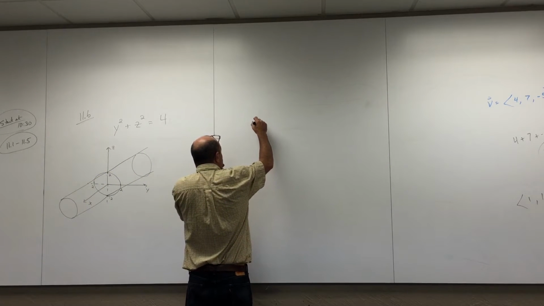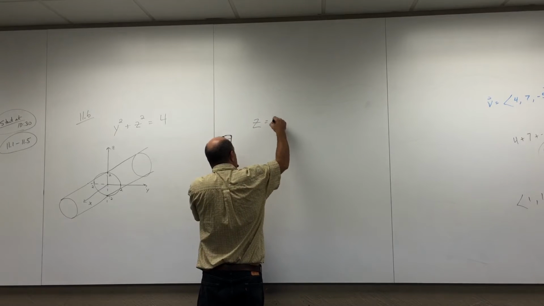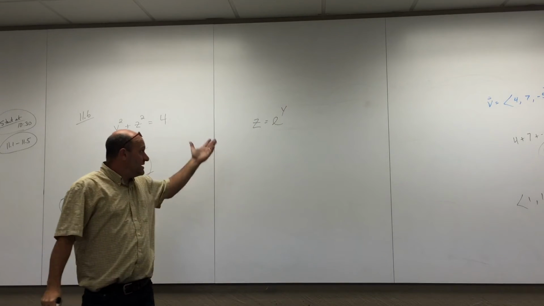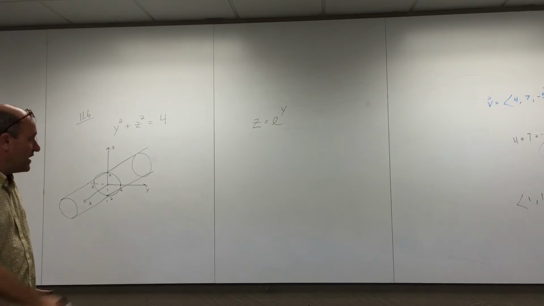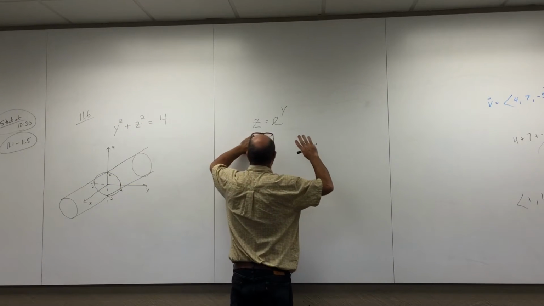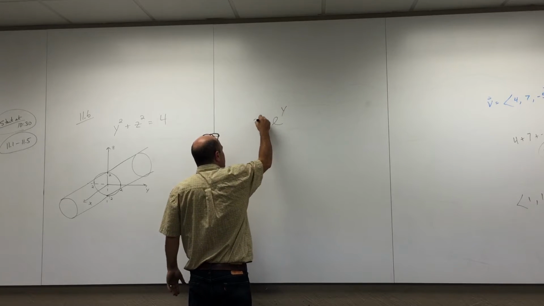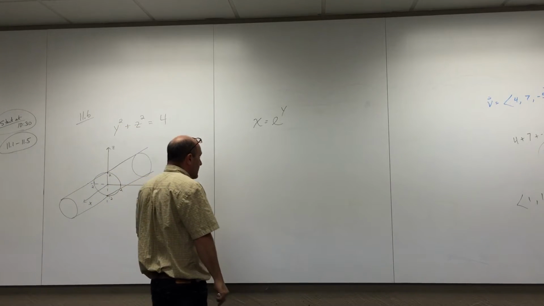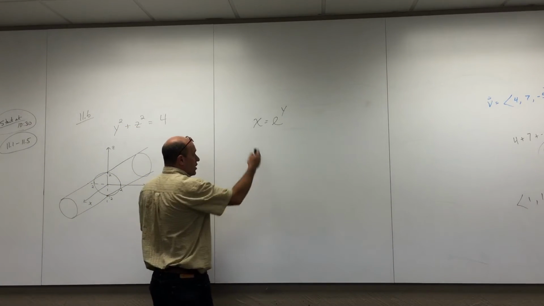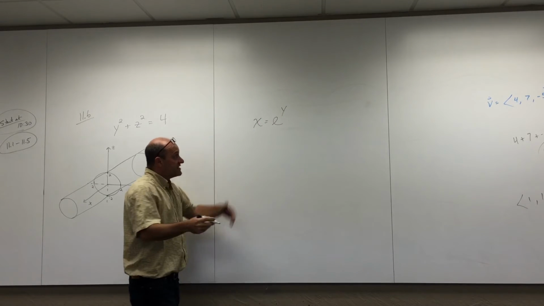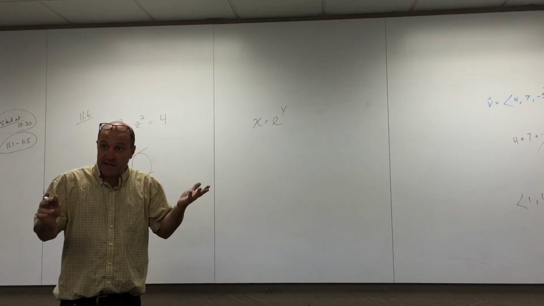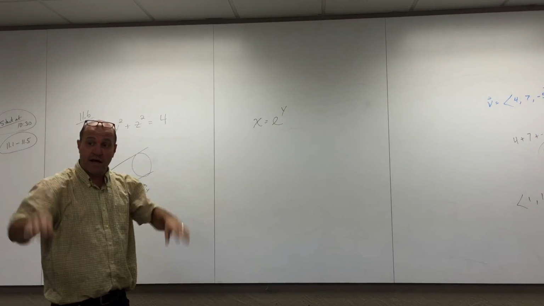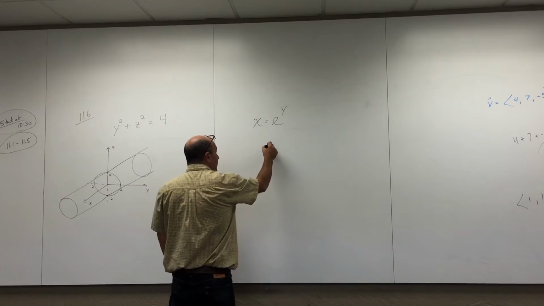Here's another one. Ooh, this is another one. Let me switch this to an X. That is kind of weird. In 2D, it's in the XY plane. But then it's got this missing Z, so whatever it is, it runs infinitely in the Z direction. I'd like to try to draw it.